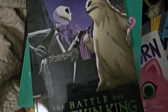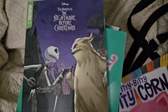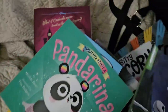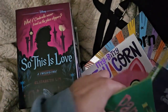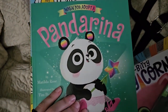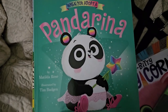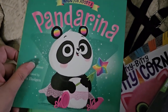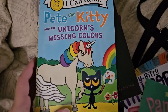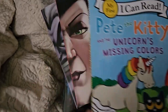Nightmare Before Christmas. Battle for the Pumpkin King. What? Had to. Absolutely. It's a graphic novel. See, there's so many that they won't even stay on the stack. Oh, and the cat found the bag that they were in. In my defense, this one's not for me. I got this for my sister because she's the panda. Pete, the Kitty and the Unicorn's Missing Colors. I'm going to read this and then give this to a child. It's going to be great.